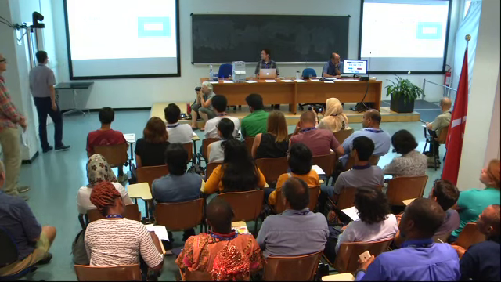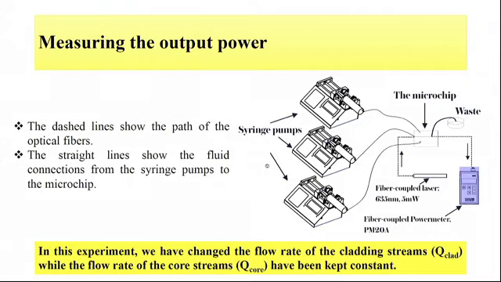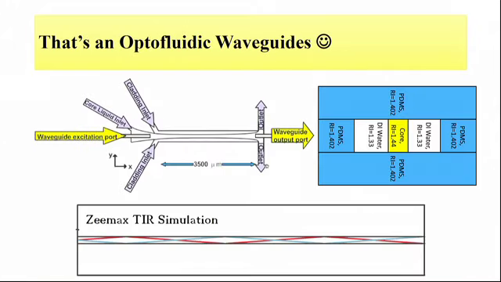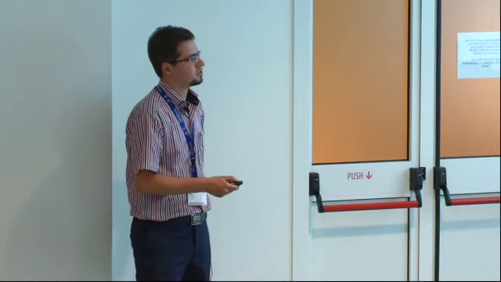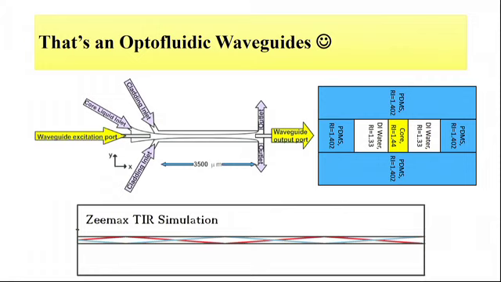This is the top view of an optofluidic waveguide. It is the same as normal optical fibers, but the optical pulse is delivered using liquid mediums, where, as you see in the cross section, the refractive index of the cladding is less than the core medium. As seen by the TIR simulation in Zemax, we can deliver light from the first excitation port to the next one.